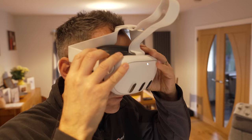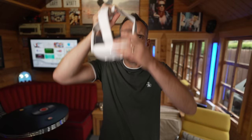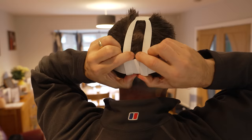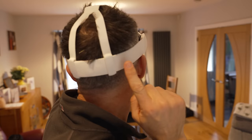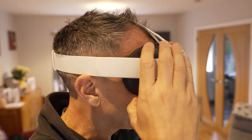To put the headset on, loosen off the strap and then place the lenses over your eyes first and then bring the strap over your head. If you do it the other way around and put the strap on the back of your head first, you'll tend to drag the lenses across your hair, which means you'll get loads of grease and marks all over your lenses. Adjust the back of the headset so that it's firm and secure, but not so tight that you get a headache. Hold the headset securely onto your face and then adjust the top strap to keep it in place, and then you can fine tune the headset by adjusting the angle on the arms.